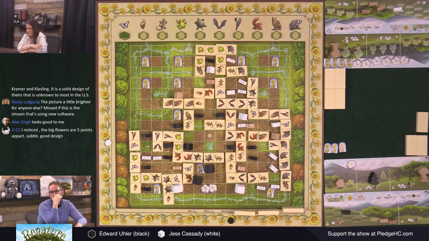That's not super good though, because you still have that tree. I will say we did change some of the lights though, so maybe that's what you're seeing. So is brighter good? Is brighter gooder, Rocky?